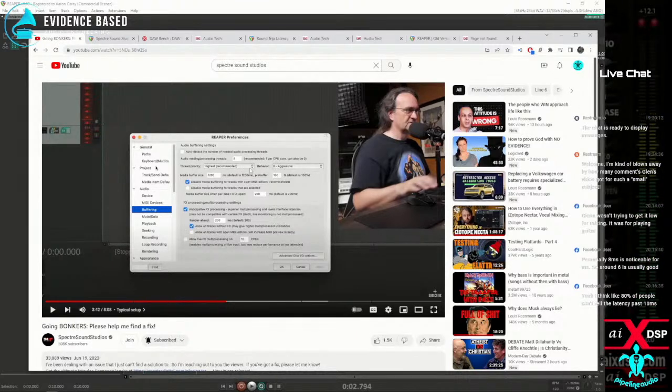Thread priority highest, is that right? Per CPU. I think I would click this, auto detect the number of needed processing threads. I'm guessing these are the prefs from the old machine, because you're getting all your key commands and all your custom scripts that you made. You're probably going to bring that over from your old one.